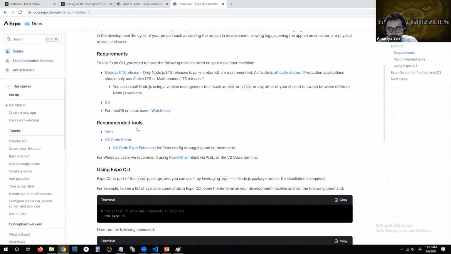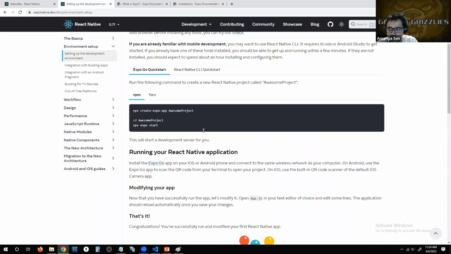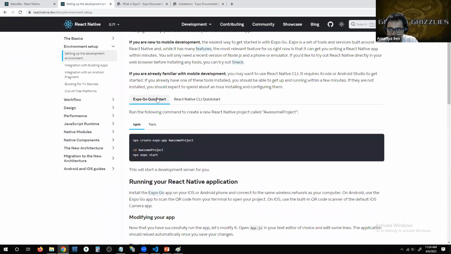Okay, so I think NPM is something that you're already familiar with. We have used it. So I will show you some of the implementations as we move on to later projects of how to use Yarn as well. It seems a little bit cleaner when working compared to NPM itself.